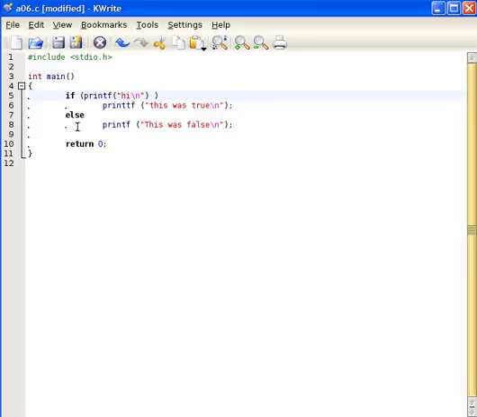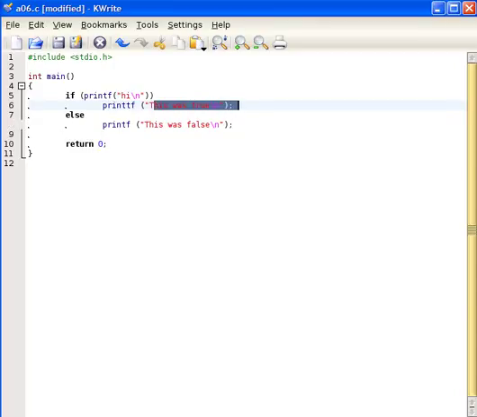Okay, so what is this program doing exactly? I call printf. I'm going to get back from printf the number of characters displayed on the screen. That's 1 for h, 2 for i, and 3 for backslash n. So 3 total. 3 is true. So the return value of this printf is going to be interpreted as a true value, which is going to lead me to execute this code here.